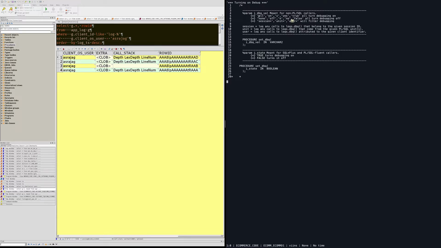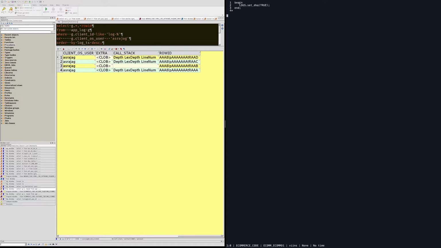Or you can say all these mean turn it on, debug on. All, on, y, yes, true, all, these are all strings. If you say any of these, it will turn it on. And if you say any of none, off, no, false, this will turn it off, right? That's turning on or off the debug. So in our case, set debug is good enough. So we are going to set the debug to true.